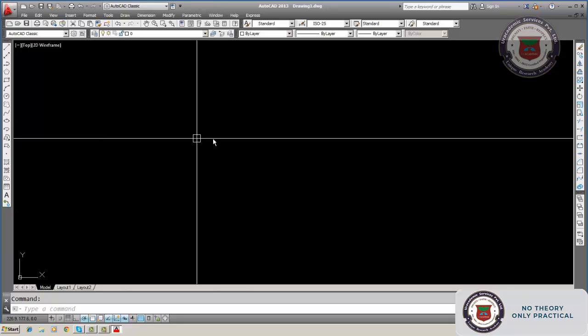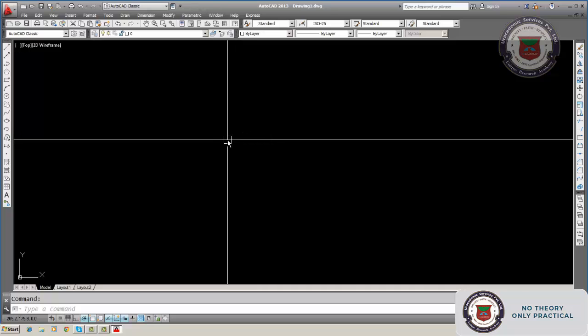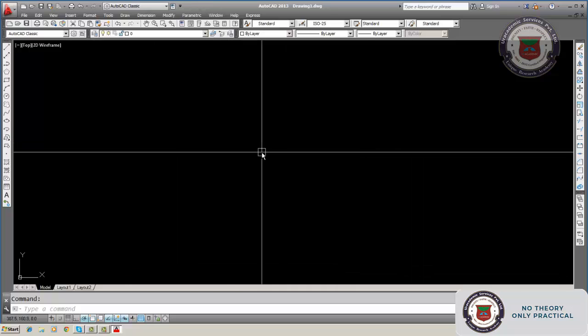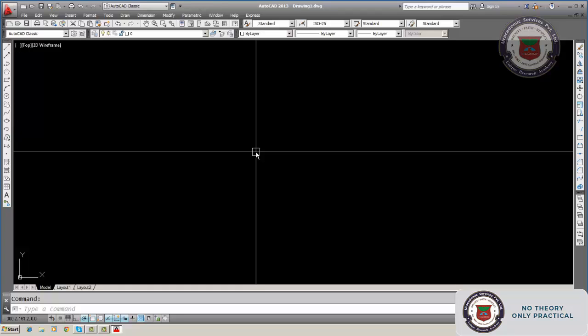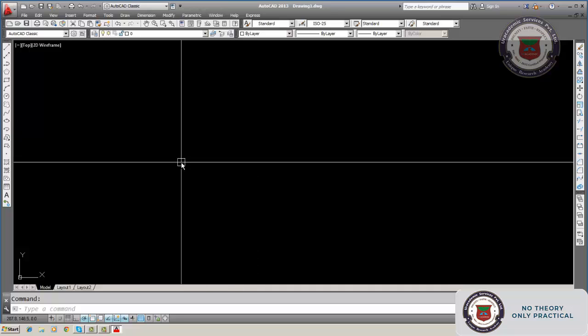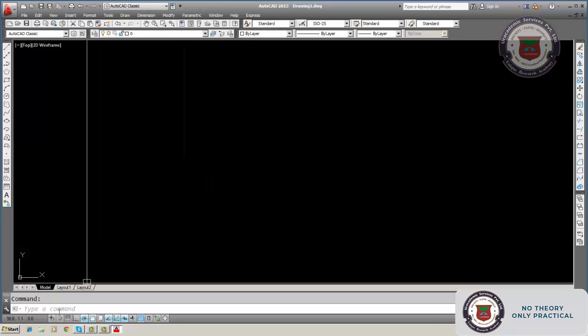And now, see, whatever is moving out, a vertical line and a horizontal line, this is called the cursor. Now this cursor has been extended to the full drawing board. If you do not want to extend the cursor to the full drawing board, there is a menu icon. See here, I have an arrow mark.